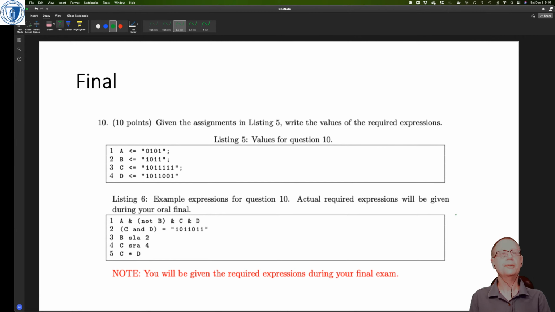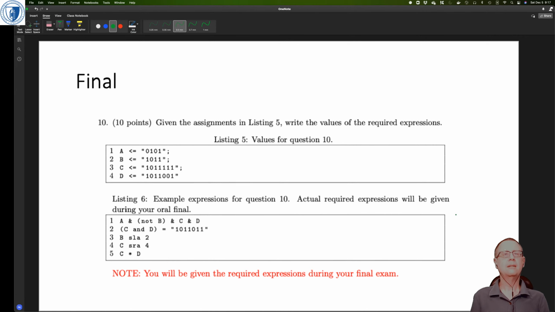Listing 5 shows you the value of 4 signals, and listing 6 shows some examples of expressions using those signals that I want you to evaluate and tell me what the values are. I will ask you exactly which expressions during your particular session. There will be 5 expressions, but they will be different from the examples shown.